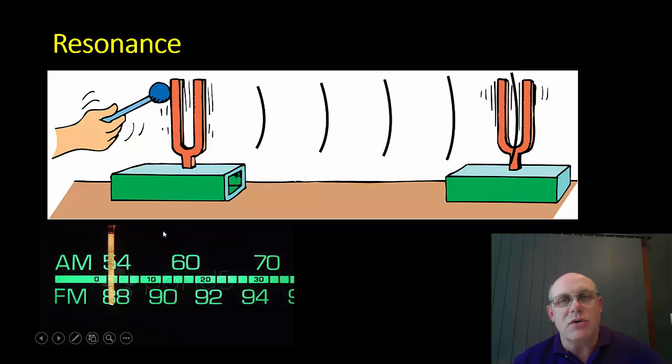If you have a radio station or a TV, you have to tune it into a particular frequency. So what you're doing there is tuning your TV to that particular frequency. When the signal's sent out, the electrons in the antenna go up and down at a certain frequency. That's what you're doing with your antenna. You're tuning it to the same frequency so they can resonate at the same time, and so therefore you actually hear the radio signal coming in or the TV signal coming in. So that's a really useful part of resonance.